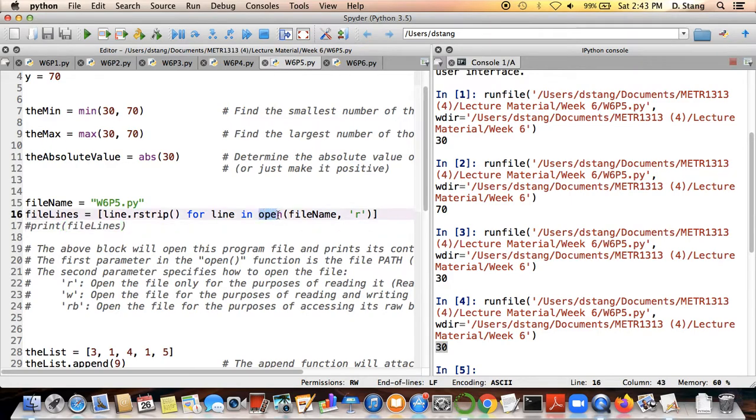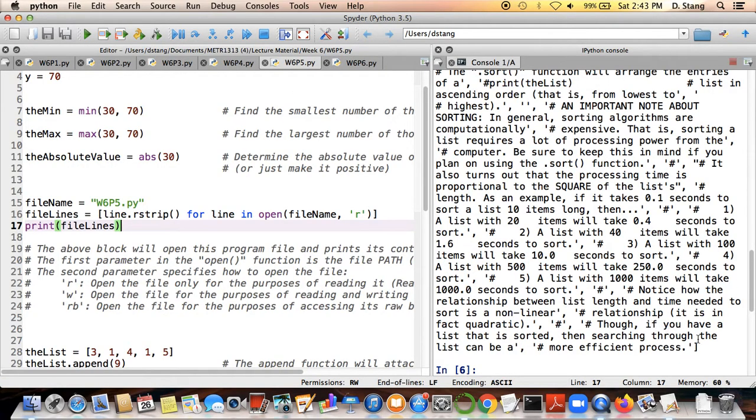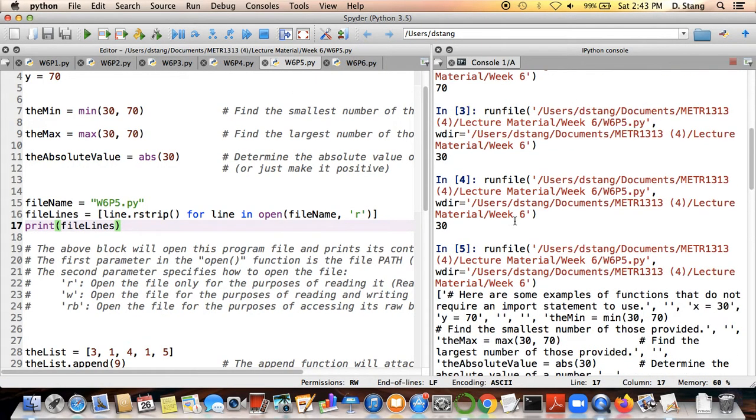Again, this requires no import statement, which is really nice. I think Python is the only programming language that doesn't require any sort of import statement to actually work with external files, which is really, really nice. But if you really want to know what all this does here, this actually just opens the contents of this Python file, that is the text of this Python code, and just prints the contents of the file to the screen. So it just actually reads in the content.